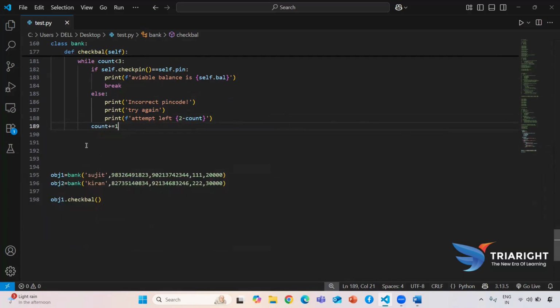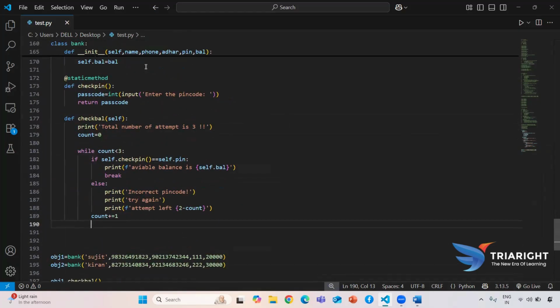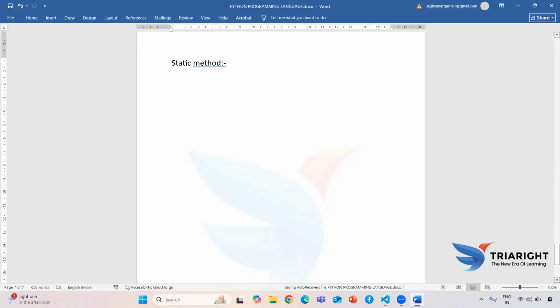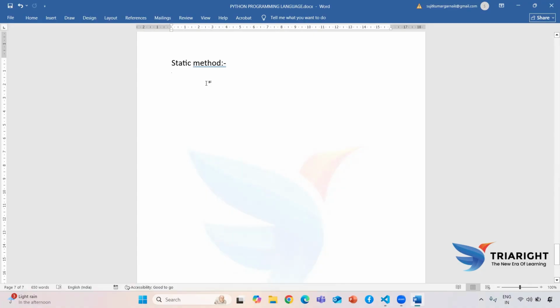So this is the example related to our static method. If I try to create your withdrawal also, you can create it, because every time you just need to give this condition, since here you don't need to take it from the user input. Here this method will be taking it, and it will be written for your upcoming method. Now we are going to write all the theoretical points available in this case, what a static method is, each and everything. If you have any doubt in the static method or any object method or class method, you can directly contact Triaright.